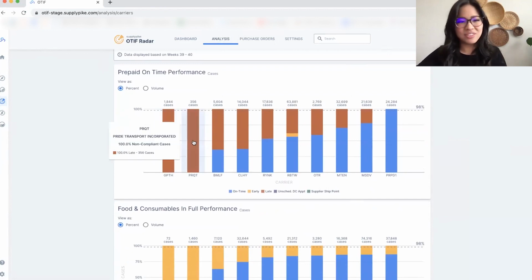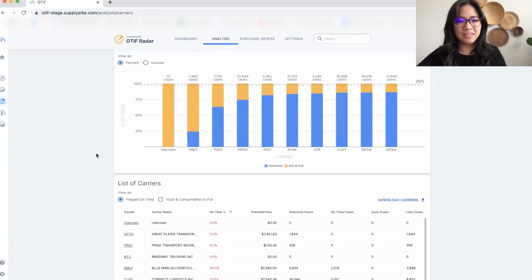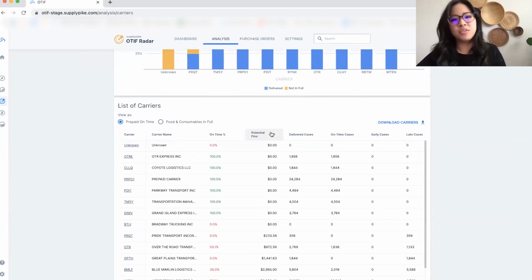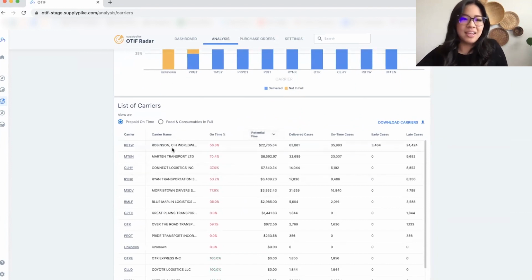Of course, this is just demo data, but you can see, as an example, for this particular supplier, I can say, and again, this is not real data, so don't go after CH Robinson, but just as an example, you could say, hey guys, last month, of the $50,000 fine that I got, $22,000 came from you. That's not acceptable. So we actually have teams that will utilize this data and go to their carriers, either to just pass on fines directly.